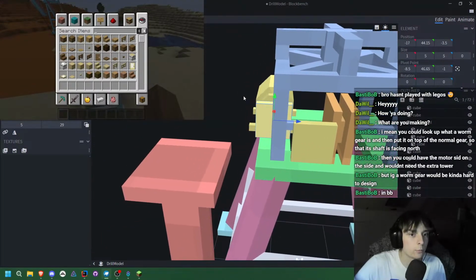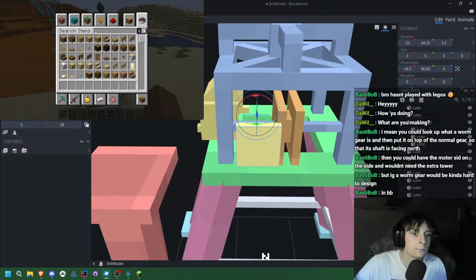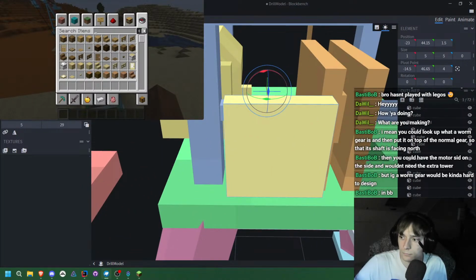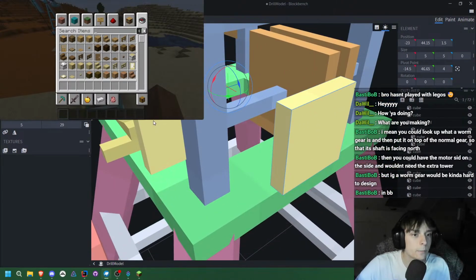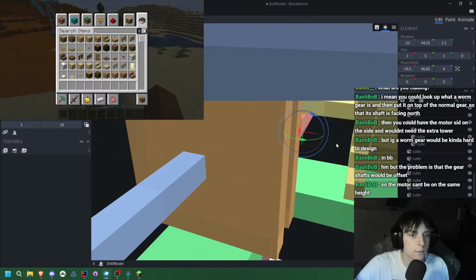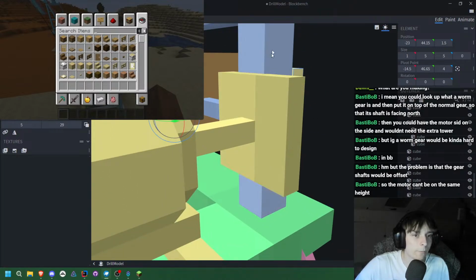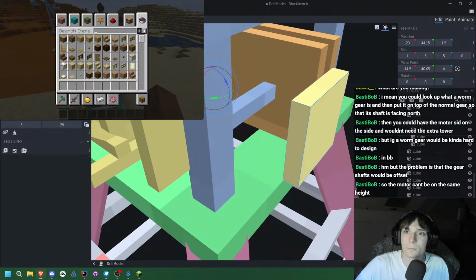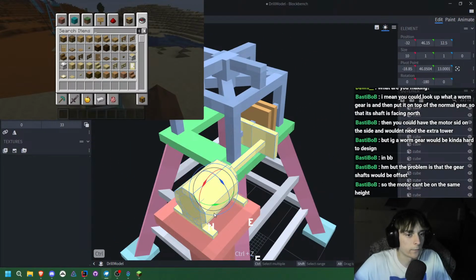But then what it will have is like a... yeah, the problem with that is basically because this comes in at the same height as this, at least what Google's telling me is the worm gear would have to be above it. So that wouldn't really work. Honestly, I think just having it here is fine.